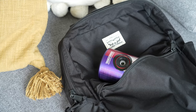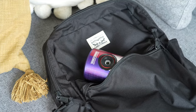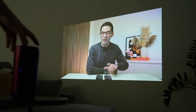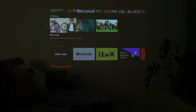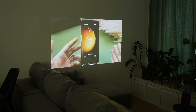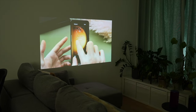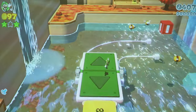So as you can see, the Capsule 3 really packs a punch. You get that portable size, making it easy to take with you and use anywhere thanks to the built-in battery. It is also truly effortless to set up, as it does the angle and focus, all that automatically. You get Android TV, Chromecast, and Google Assistant built in, meaning you have everything you need to start streaming right away. And when you do, you will really enjoy the image that is up to 300 lumens bright, where colors are vibrant, and of course, that sharp 1080p resolution.